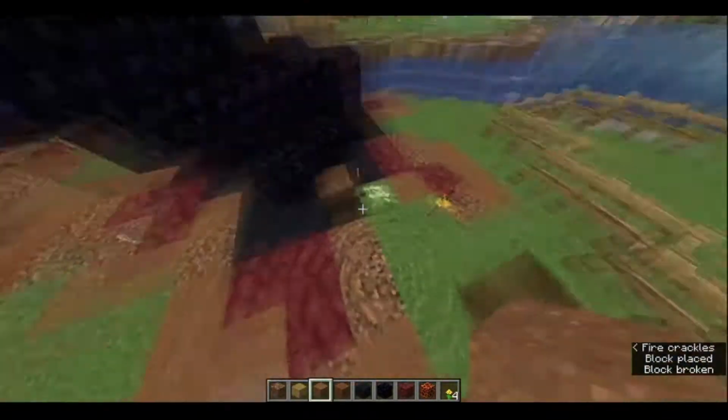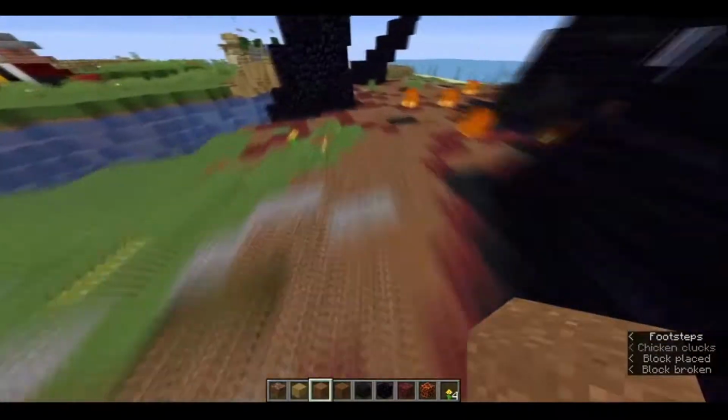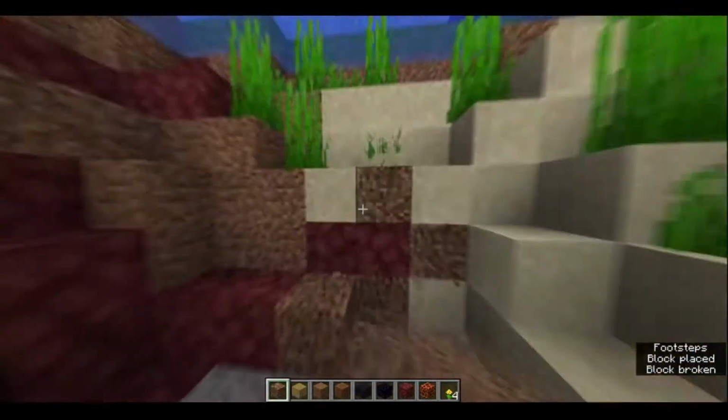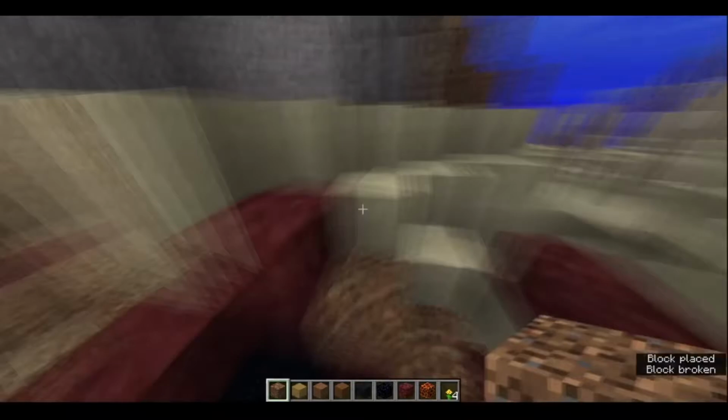But I think the primary ones are coarse dirt and the concrete powder, with wool wherever I must put wool, and some trodden path or whatever path blocks. The gravel is mostly on the man-made path, so it's not everywhere. It's only where people would be walking and moving through. I really love this underwater area.